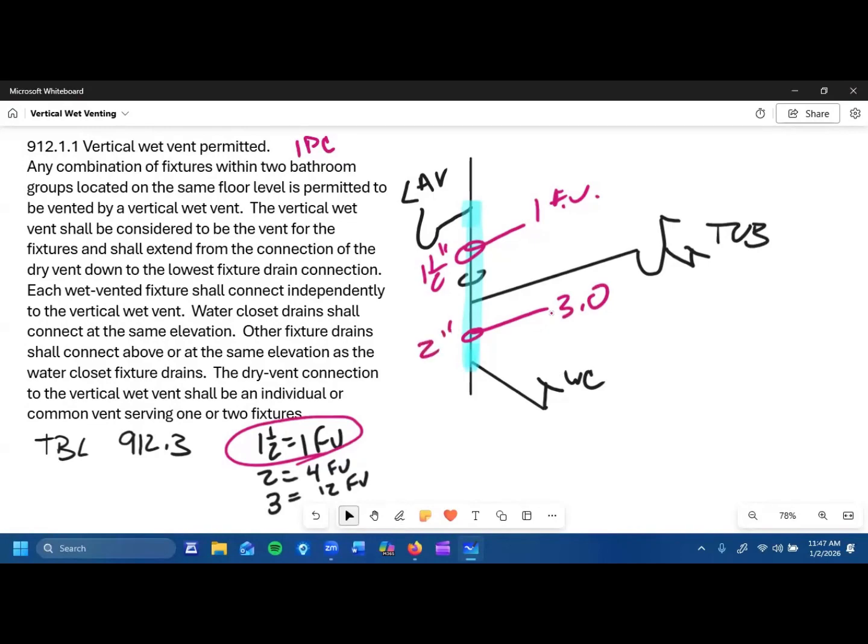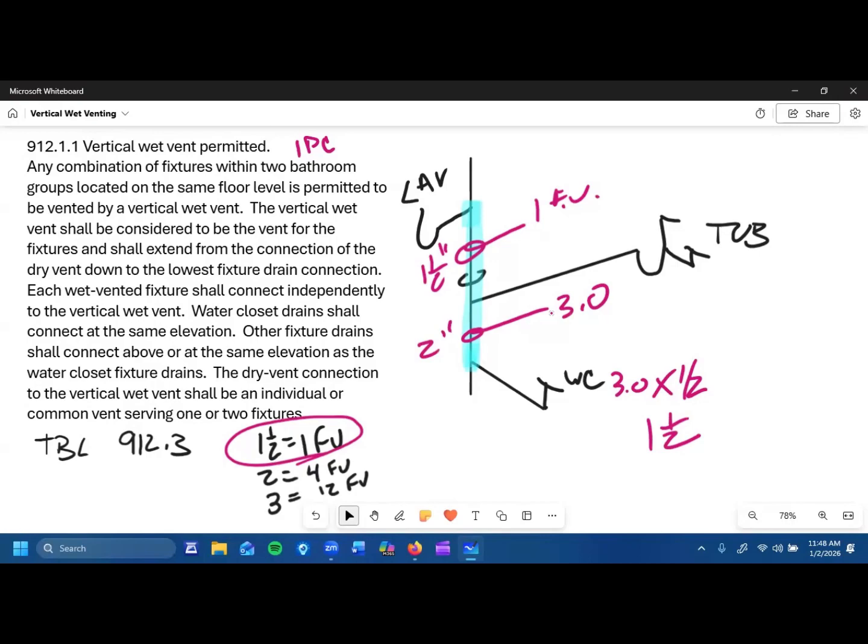There is no base requirement in the International Plumbing Code for a minimum vent size of 2-inch for a water closet. What they dictate is a water closet, which is 3 fixture units. The vent size has to be 1/2 the diameter. So 3 times 1/2 is 1.5 inches. So I could, in theory, run my water closet vent at 1.5 inches.